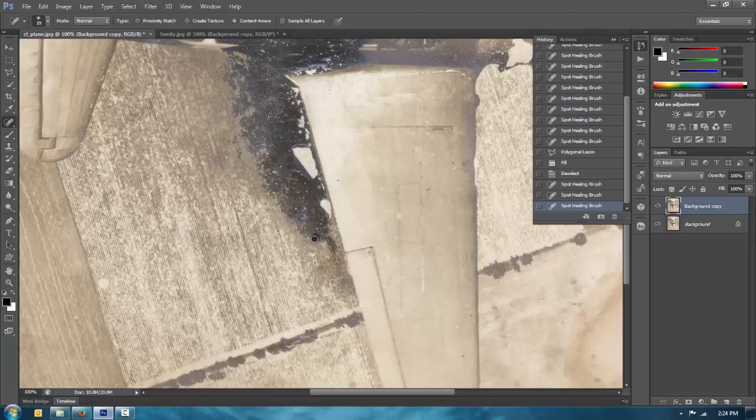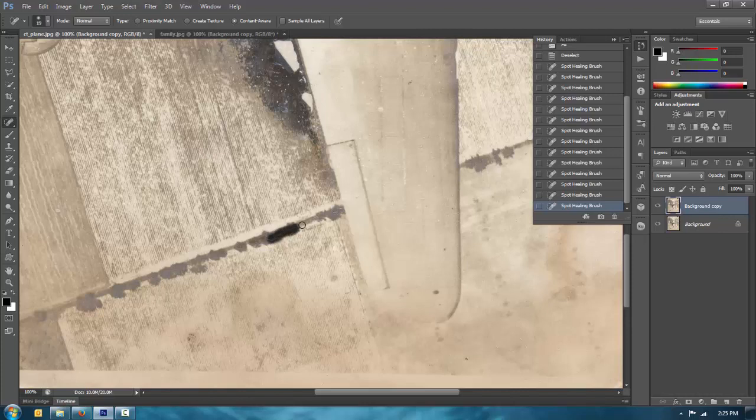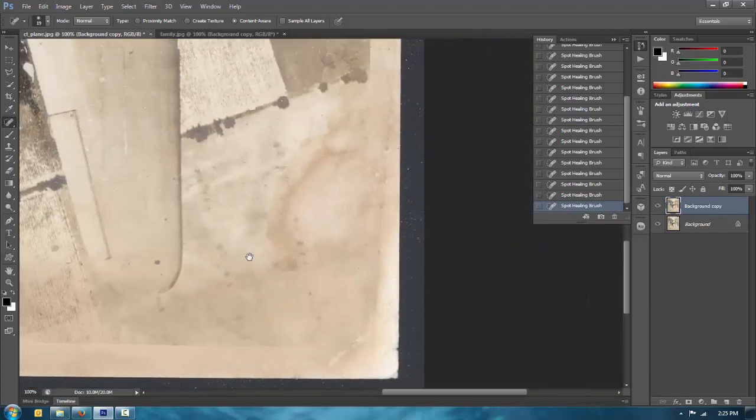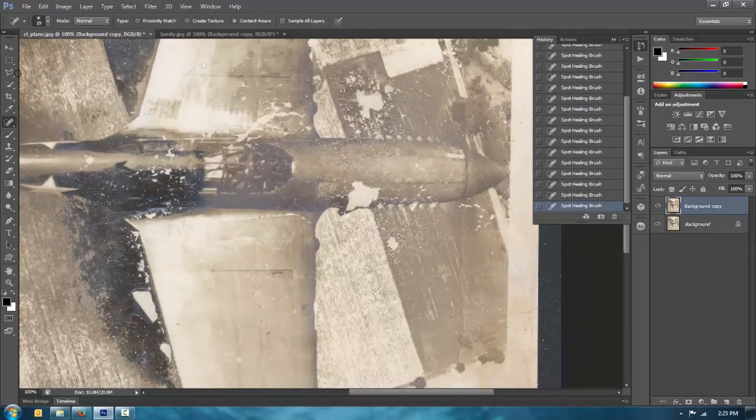So all these little specks. This is part of the reason why it's so important to go in and get rid of all these tiny little flaws. Because if you leave them in and then you use an option such as Content Aware, you stand a very good chance of duplicating that problem. Content Aware would be perfect for this water damage that would need to go away as well. Let's see how it does in a couple other areas.